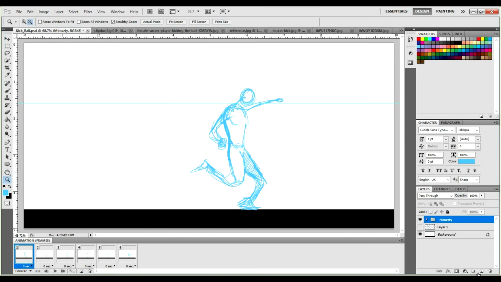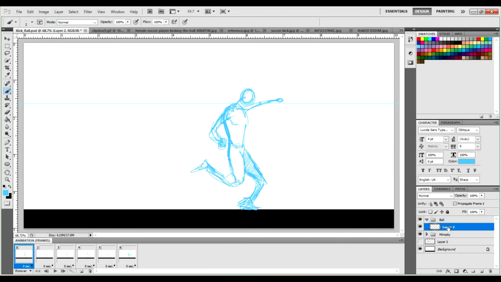We're going to click on a new layer. We've got Layer 2 right here, and I'm going to put it into this group and call it ball. All right, so we've got our ball, and we can make our ball whatever shape we want. Just for time purposes, I'm going to hit the U button, which should allow us to draw a nice little circle.